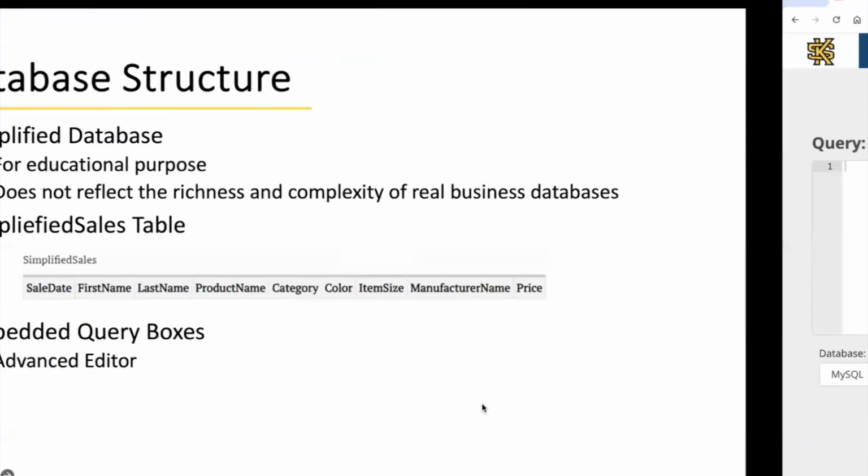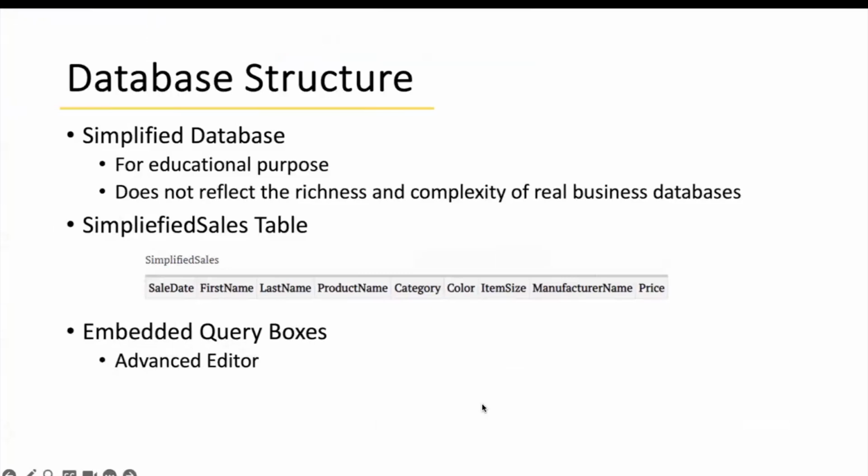advanced section. So within these embedded query boxes, you can also modify the query text and see what happens when you run the query. You will get the results right there in the same space. So this feature, as I mentioned in the first video as well, is one of the main reasons I chose the textbook for you in this class. It provides a seamless way to learn and practice SQL.